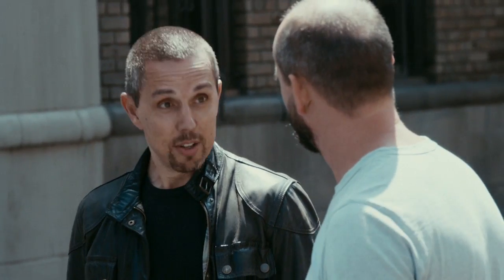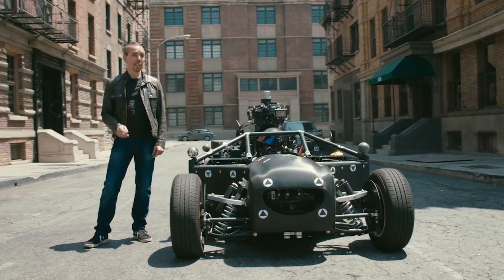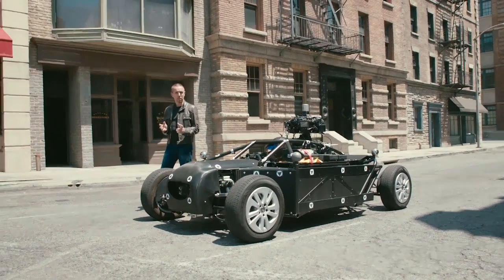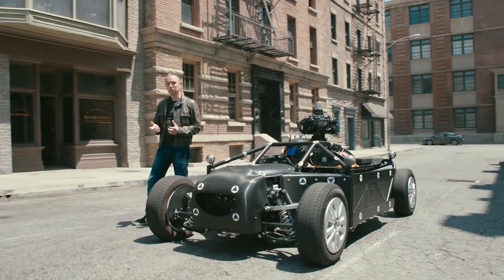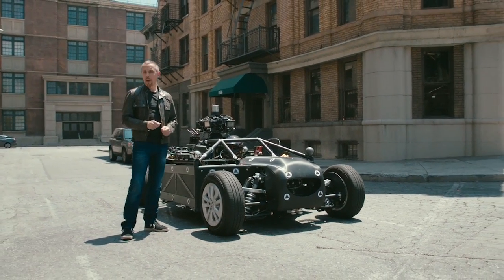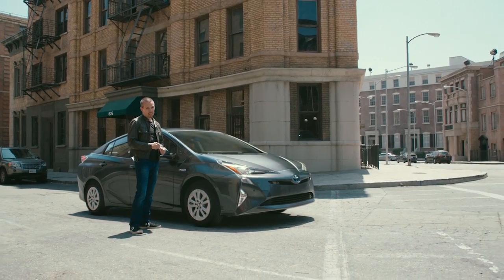You want to drive? I do, thank you. I was waiting for you to ask. Let's go. So that's the Blackbird, the film industry's newest and greatest new toy. It's clever, it's really clever, but it's not quite perfect just yet. For instance, it can't become a full-size truck, but then they can fix that in Blackbird 2.0. So for now, the only question that really remains is which car Blackbird thinks I should be driving home in. The Prius? I think I'll walk.